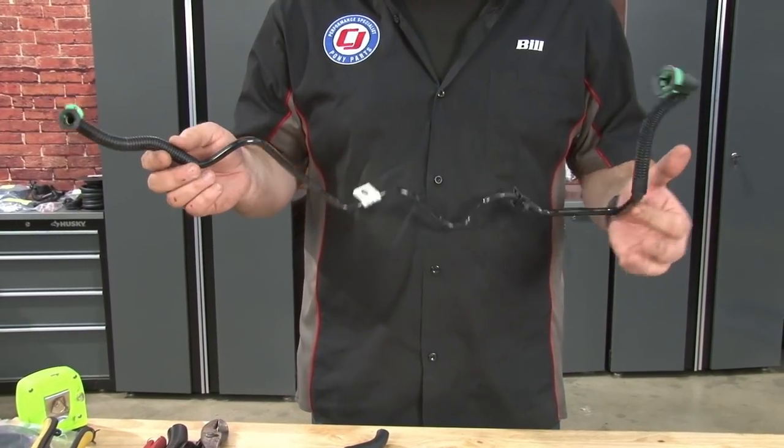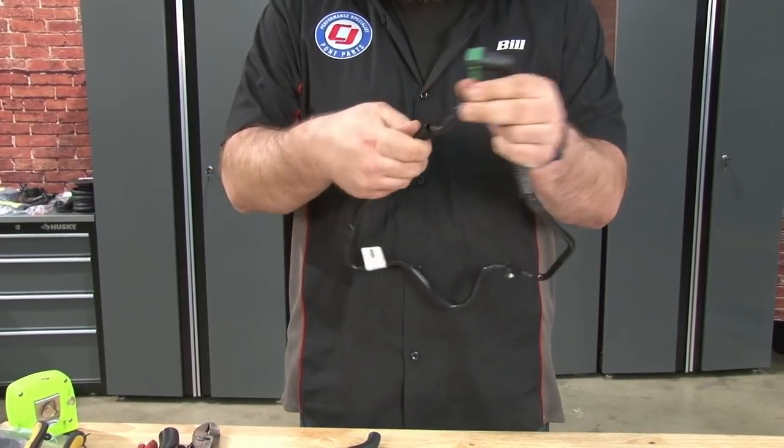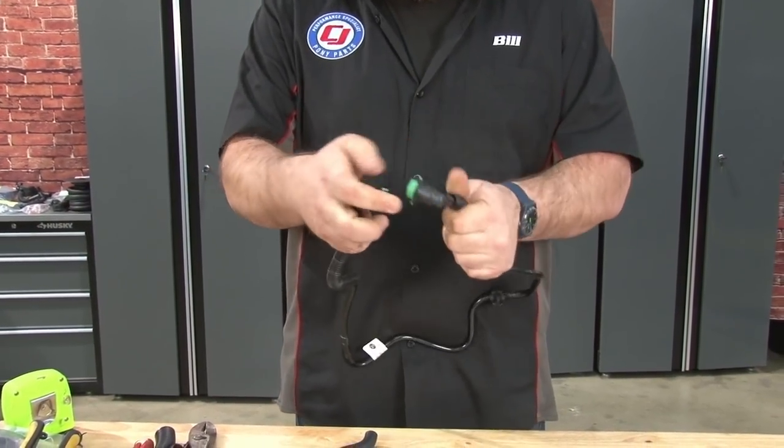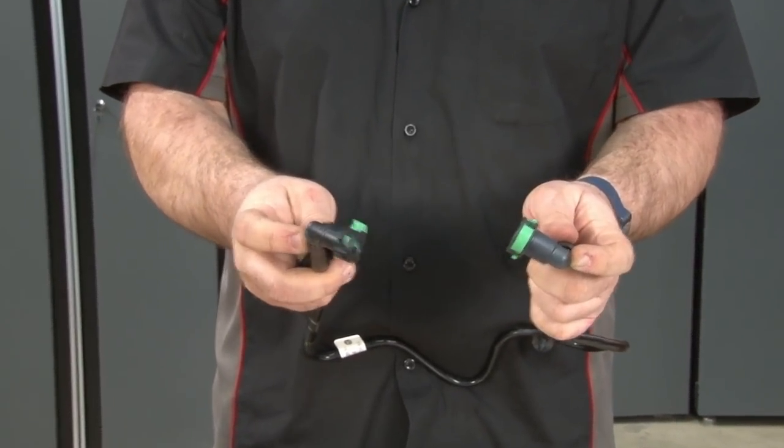Now you're gonna grab the canister purge line that has the green fittings on both ends. We actually don't need anything from the line but the fittings. So what you wanna do is slide down the split loom on both pieces and then carefully remove these.